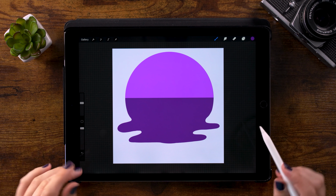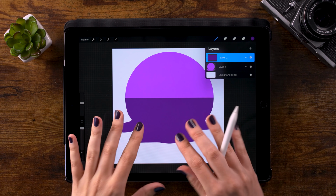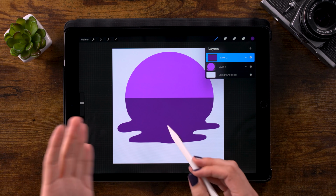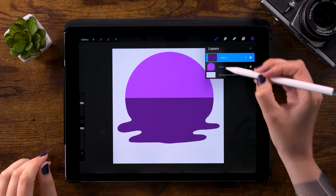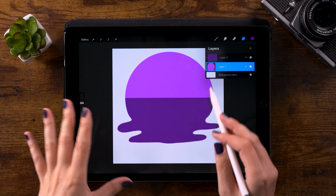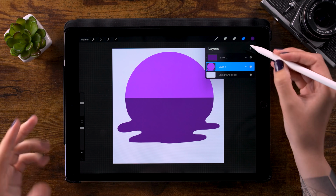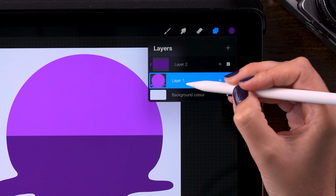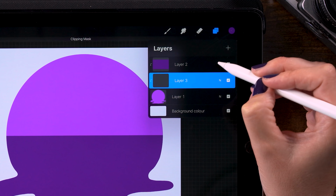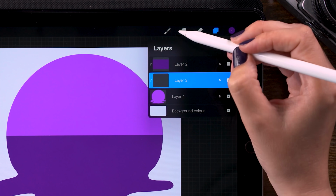Next I want to work on the sky, and the sky should be on a layer underneath that land layer that we just created. We want it to be underneath because we don't want the paint of the sky to show up on our land rectangle. So first click layer 1, then click the plus, and a new layer will show up in between these two.